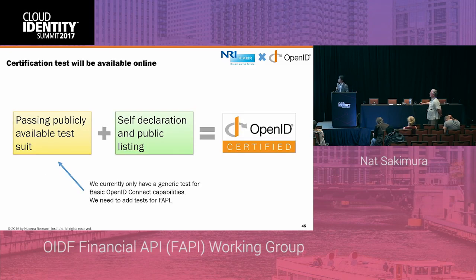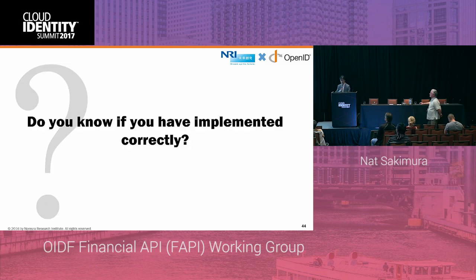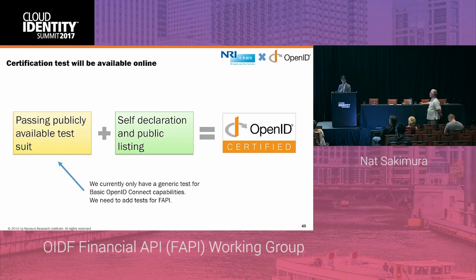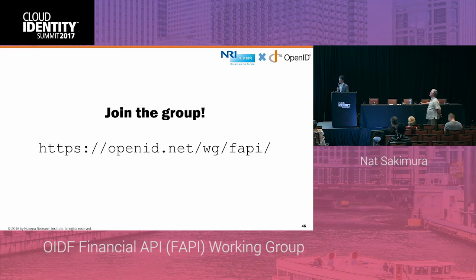And if you wanted to know whether your implementation has actually been implemented correctly, we plan to provide a test suite so that you can test against it. And if you self-declare that and list it in the public listing, then you'll be OpenID certified as well. So that's a quick presentation from me, and any questions?